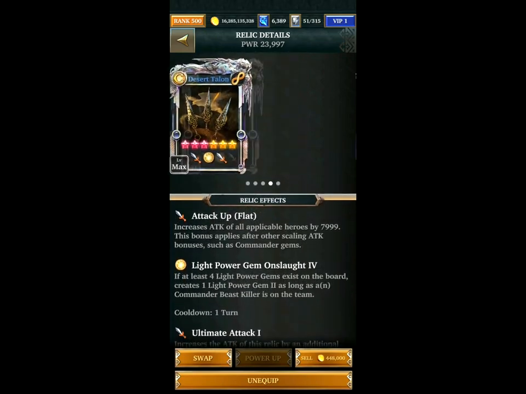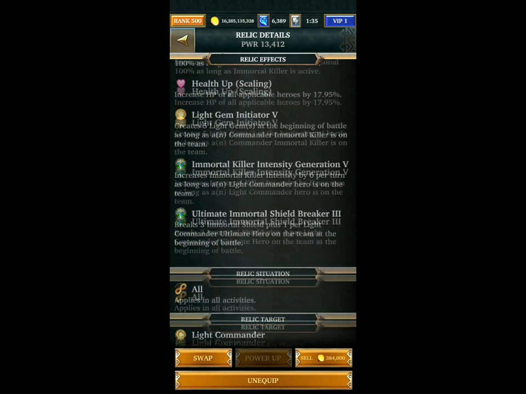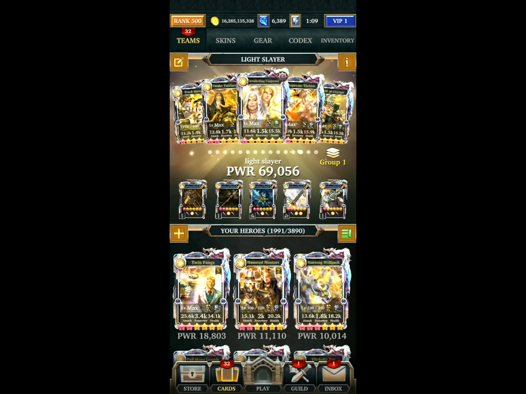Unfortunately, it's not really strong enough for Umbrals, but it's not what I was wanting to use for this event. Noble Killer is always rather difficult. But anyway, that's my Light Commander team. So my Light Slayer team, this has a few decent cards in it, but it's not doing any real damage. I will talk through the cards that could be useful on this team.